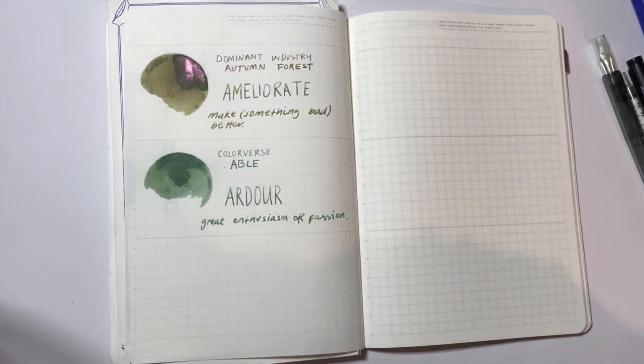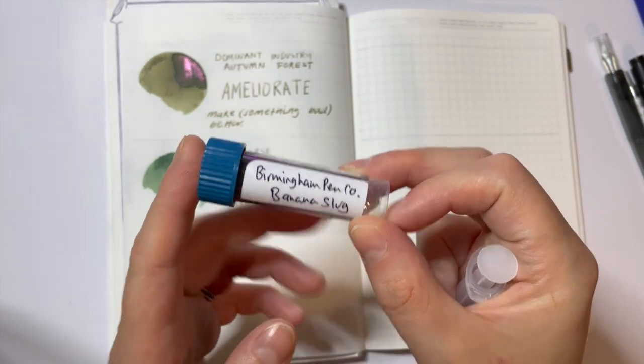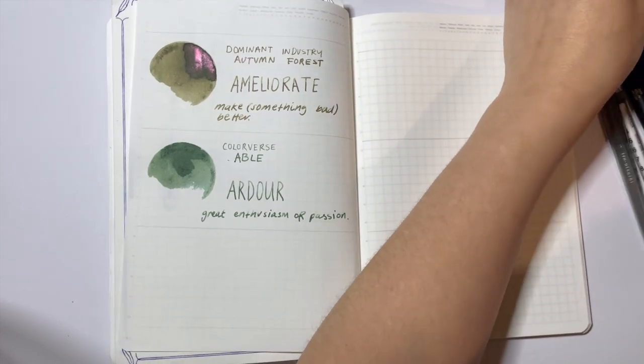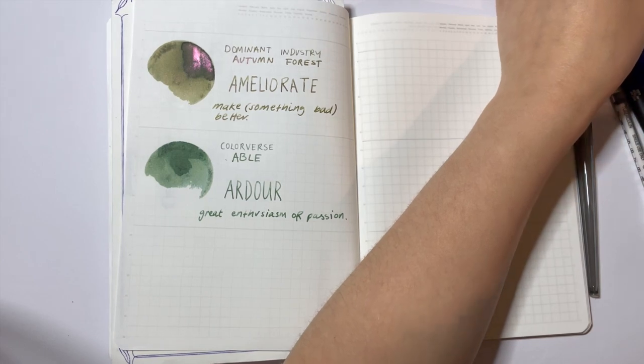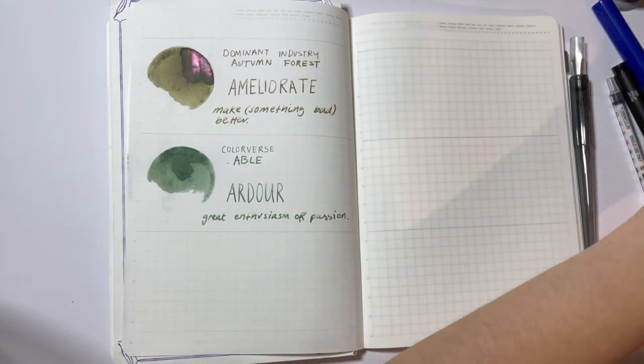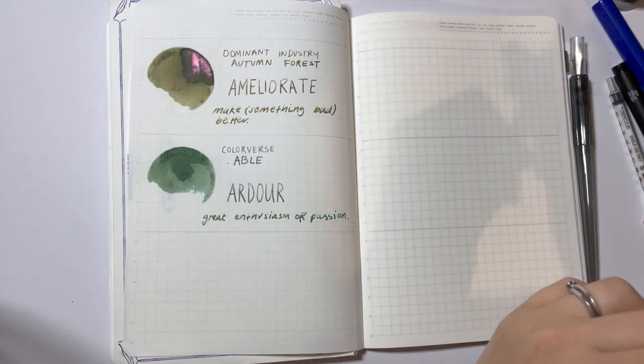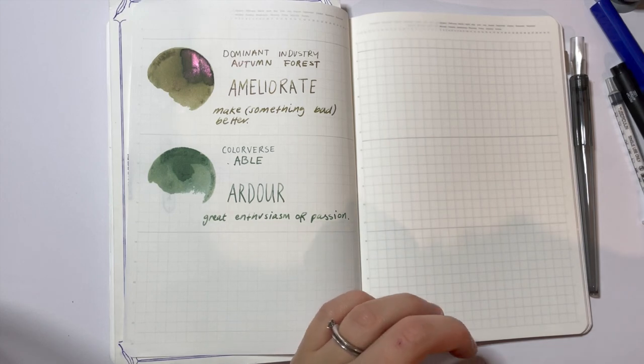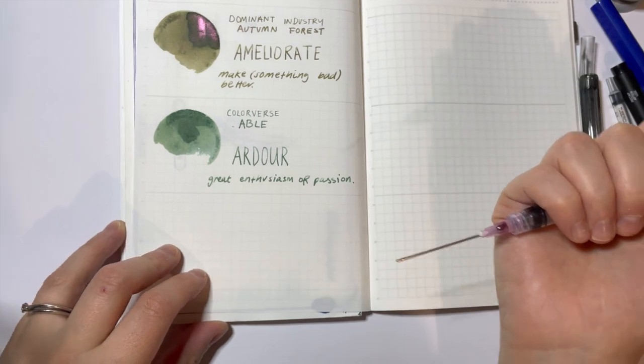That's the only bit of housekeeping I have. Day three is a bee and we're going to do Birmingham Pen Company banana slug. I think this ink has a great name and someone actually commented on one of my videos. This is the unofficial mascot of a university or like a college in America.